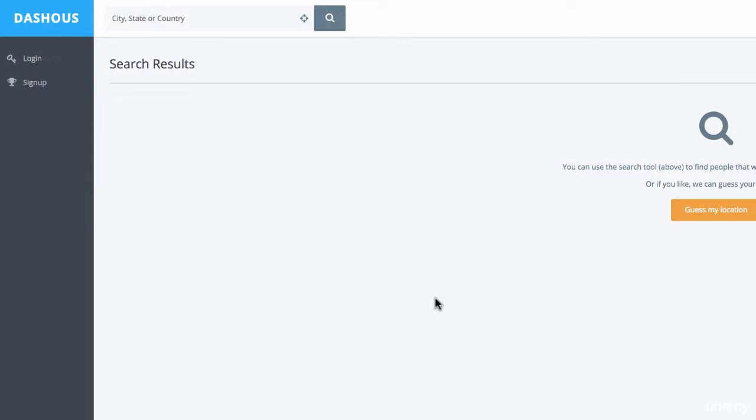Hello everyone, I am Albert. Today I wanted to talk about Dashes. What is Dashes exactly? It is a peer-to-peer way to buy or exchange paper money for Dash. It is similar to the original LocalBitcoins. If you were around during the early days of Bitcoin, the key concept behind it is to search for your area and find someone that's looking to sell or buy Dash. So today I'm just going to show you quickly how it can be done.